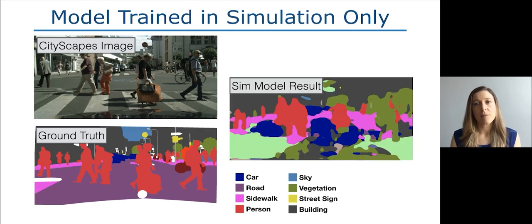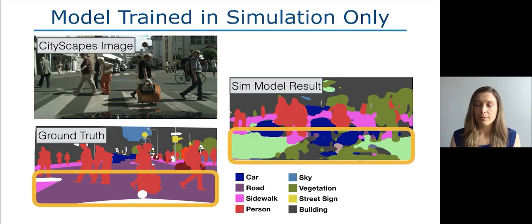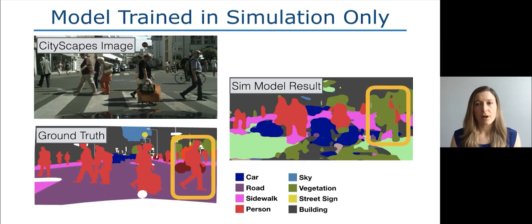But unfortunately, the model that was trained on just the simulated data suffers from a lot of inaccuracies. In particular, even things like the road down at the bottom is very confused with buildings and vegetation. And important objects like this pedestrian are almost entirely missed. So clearly, training in simulation alone is not enough. We have to take a more active approach if we can hope that our models will transfer from simulated to real environments. And this is going to be the focus of today's talk.